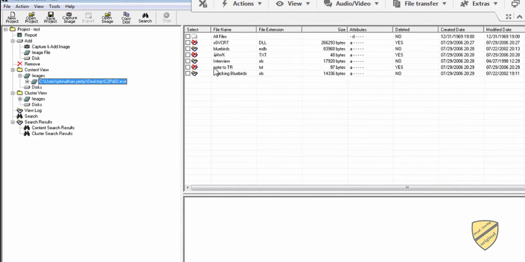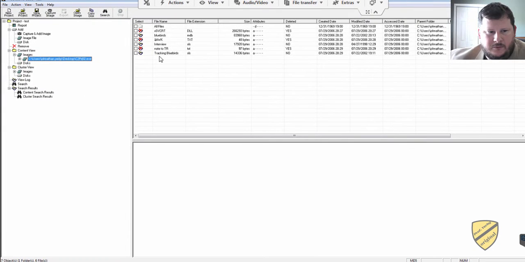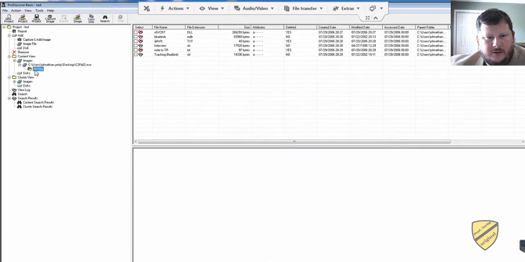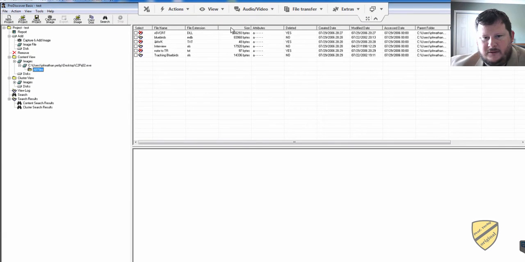and in the activity that I'm walking you through, we want to do a content search and then a cluster search and then add those to the report. So this is what we see when we look at the files. We'll then proceed here. Shouldn't take long. Not a whole lot that's on this disk.